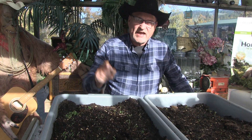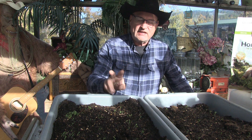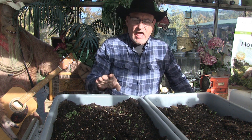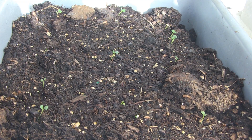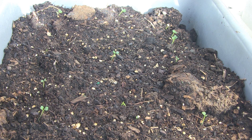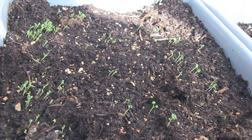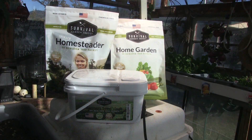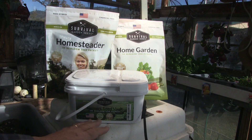As promised, we're back in a video second — it was two weeks and I wanted to see how the seeds germinated. As you can see, just about every seed I planted germinated. Remember, we've got cabbage in here and lettuce in here. Look at this! This product is, in my book, superb.